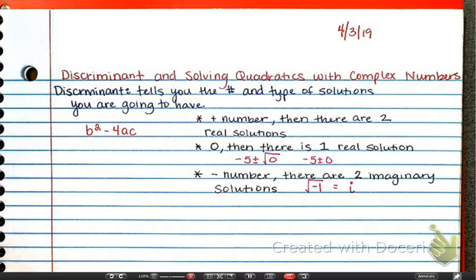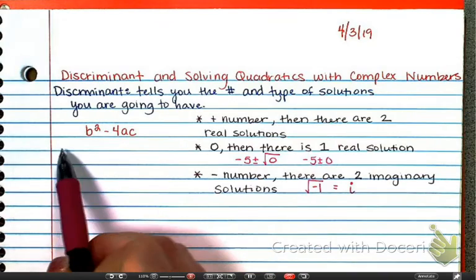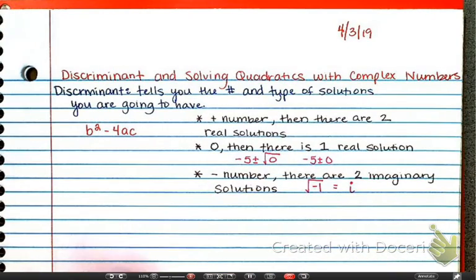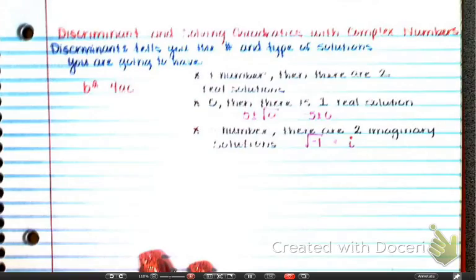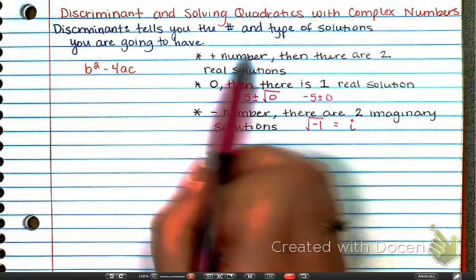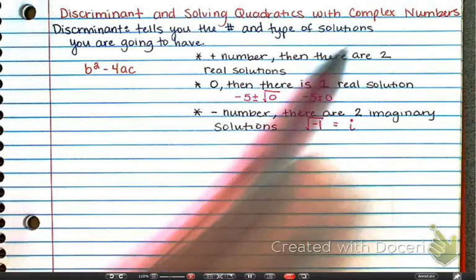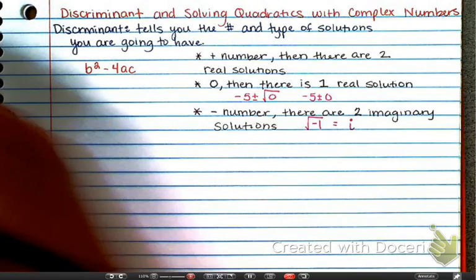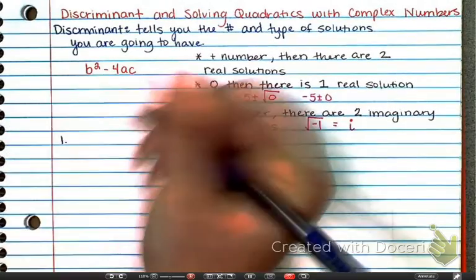Okay. Now, technically, for any of the problems that we've been looking at before, where we either factor or take square roots or use the quadratic formula or complete the square, I could determine beforehand what kind of answers I'm going to get, which would then help me decide how I'm going to solve. Okay, that's an option. So for right now, we're just going to determine the discriminant. So if you're asked to find the discriminant, you're finding the number and type of solutions. So let's just do a couple problems with the discriminant before we move on.